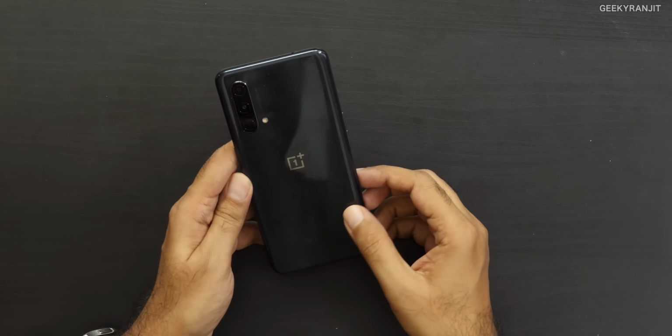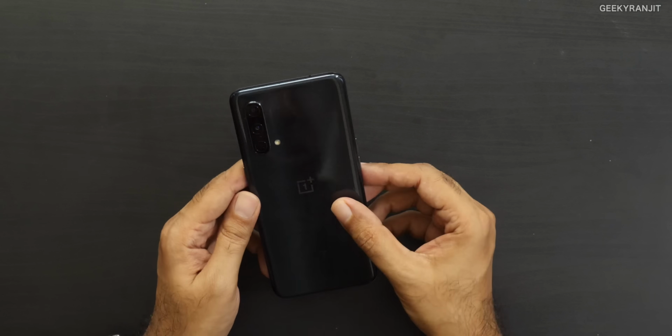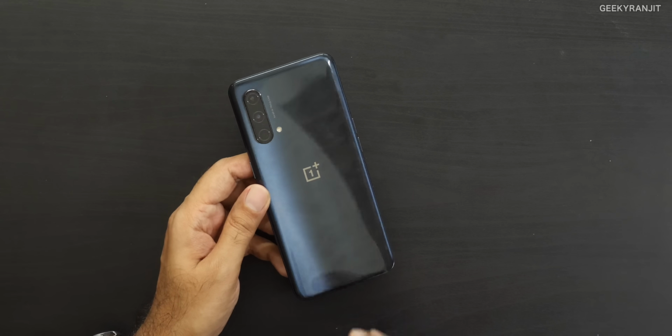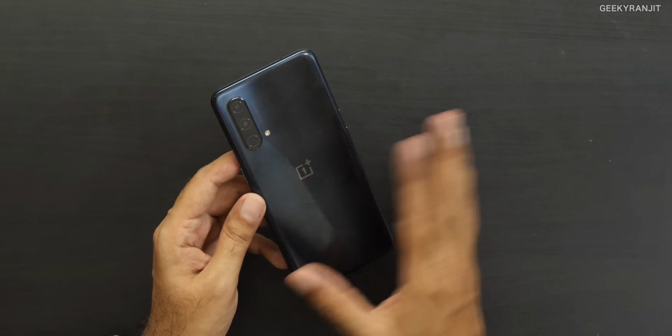But one thing that I liked is that I'm using this without the case. So I'm using it like this now. It'll be almost 2 weeks, and still, if I look even closely, there are no scratches on this one. So it is resisting scratches. So that way I like it. I thought we'd have a lot of scratches by now, but that's not the case.